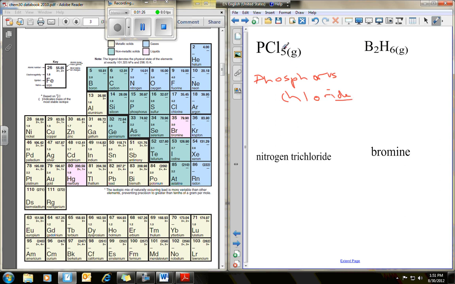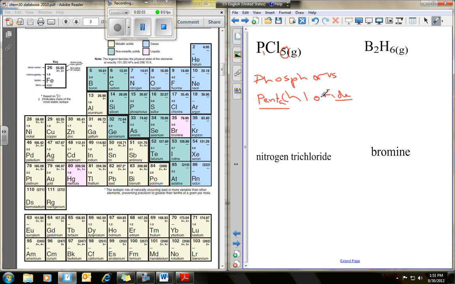You need to indicate this 5. You need to show how many atoms there are in a molecular compound. Phosphorus, there's only one. It's invisible, so you don't need to write anything down. In the second one, chloride, there's 5 atoms. So you need to add a prefix. The prefix for 5 would be penta. So you write pentachloride. So phosphorus pentachloride. And there you go, simple as that.